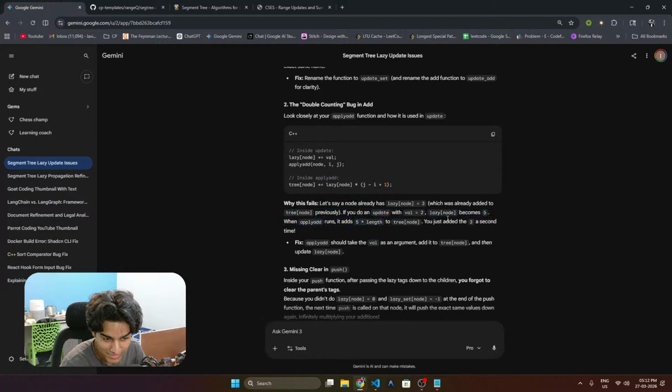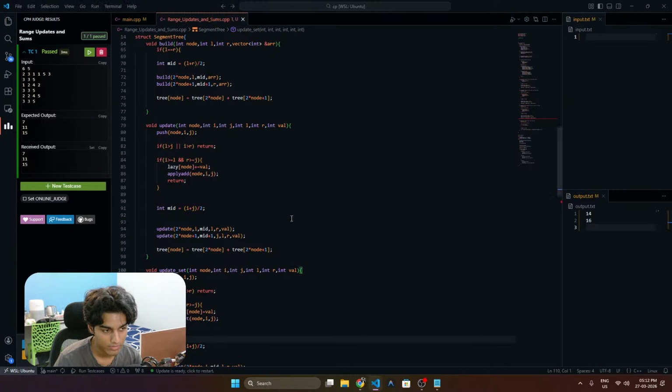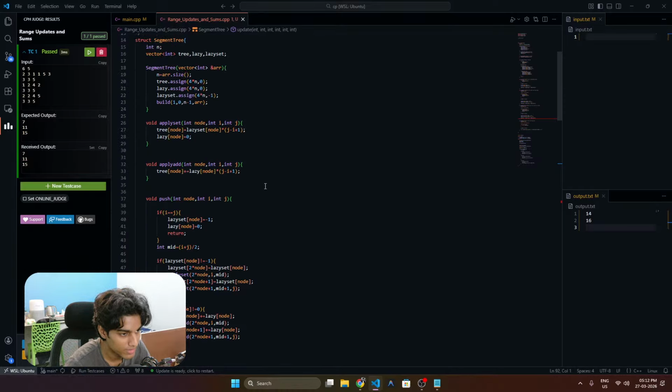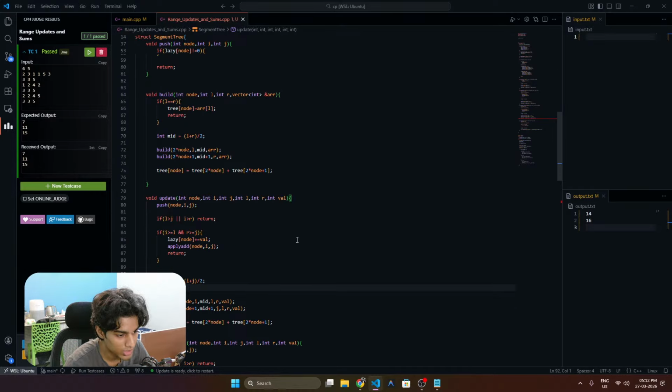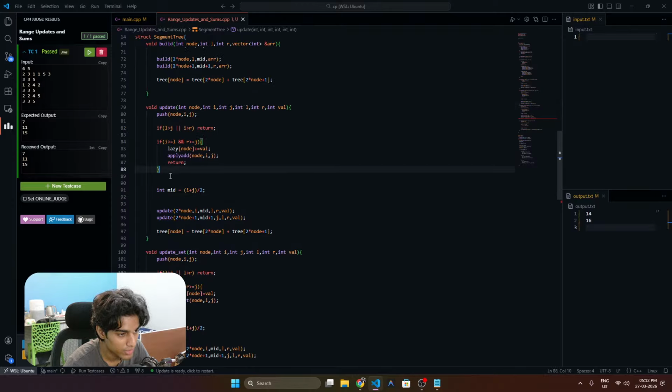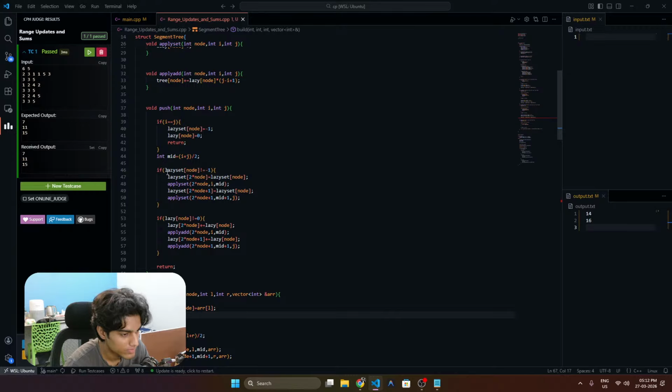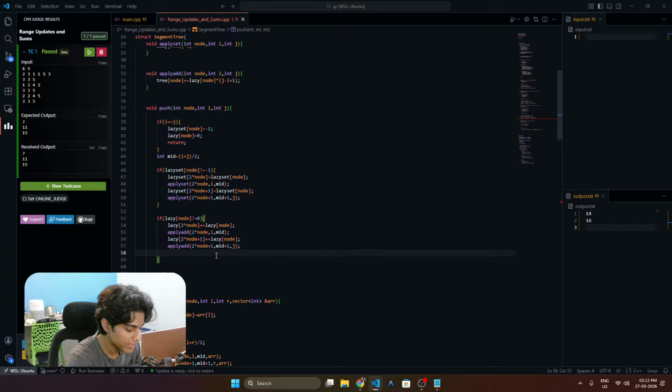Do I have this bug or not? If I have already added it, then I should remove it, right? While pushing values down to the children. Where is my push function? Okay, there we go. So once I have done pushing the value to the children, I should make this lazy of node equals to 0.